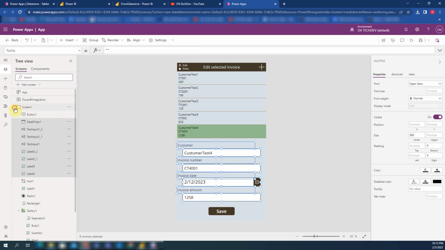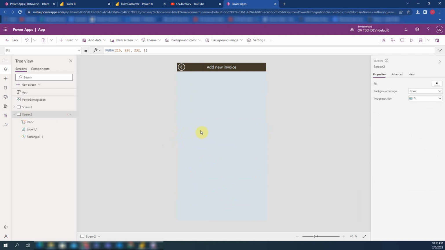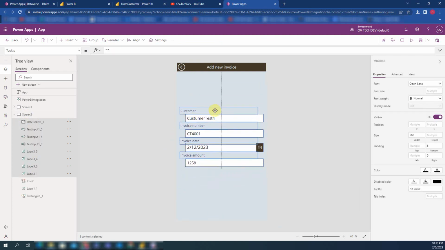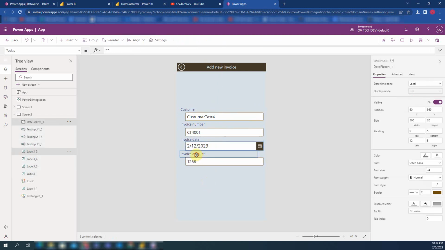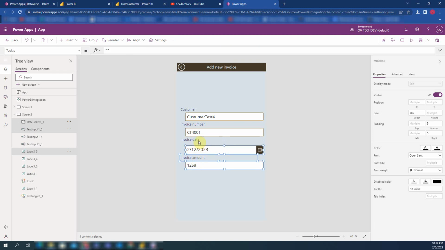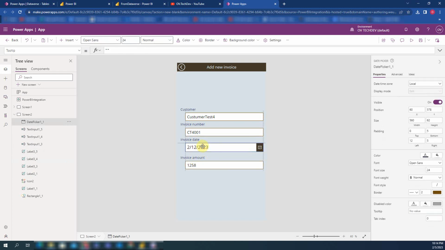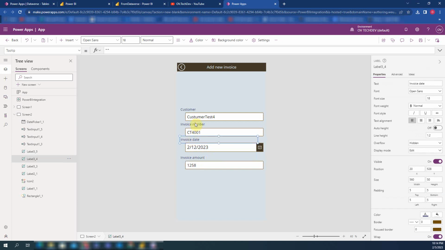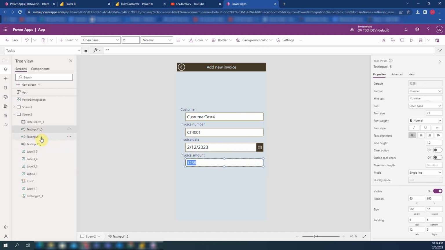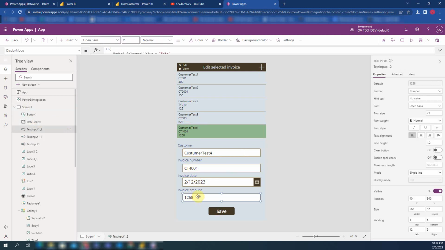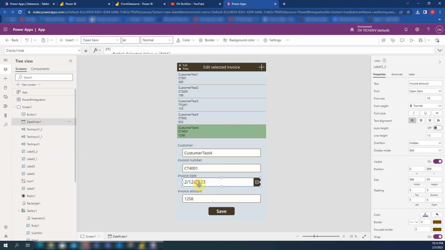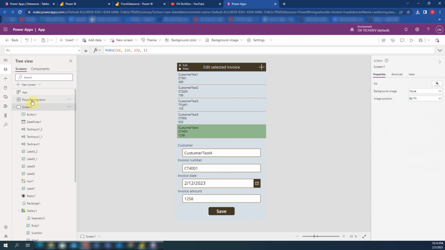Control C, go to the screen, Control V, and I want to put them in the middle, and these three of it. Okay, this here and this here, and here same thing. Now it's fine. Yeah. Okay.